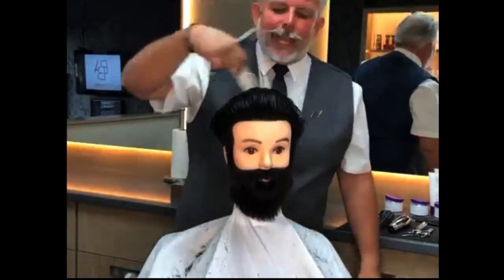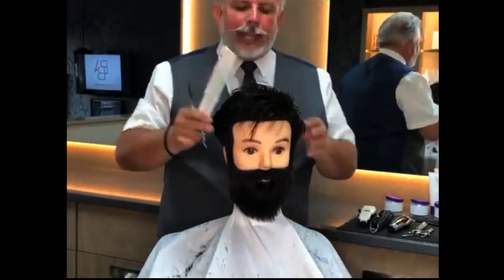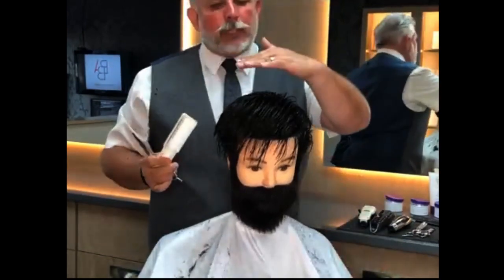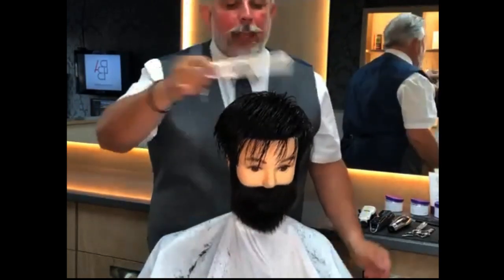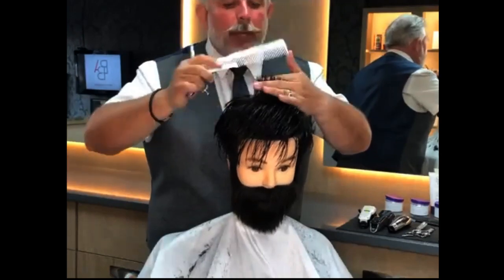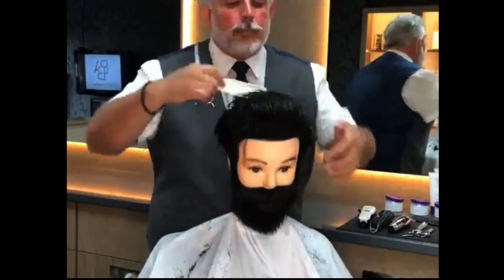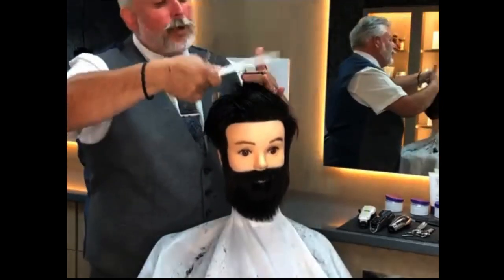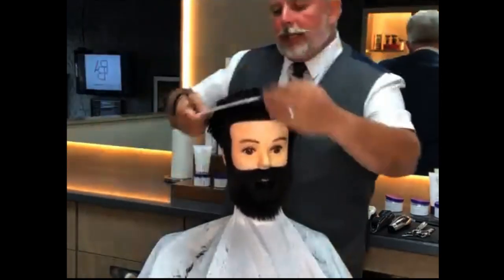The reason we take really fine sections on top is if we overextend, so if we take the sections too wide on top, has anybody ever noticed that you get this trough and peak? We almost get lines in the hair. So if you take them too wide, you're dragging hair from here, hair from here. There's only the one in the middle that's actually getting the right length. So when we cross-check, we're just checking that we've got everything perfect when we've gone through our guidelines. And you can see that looks great.